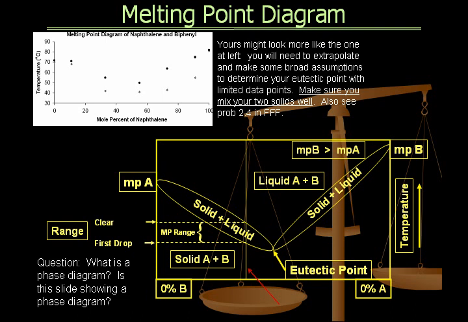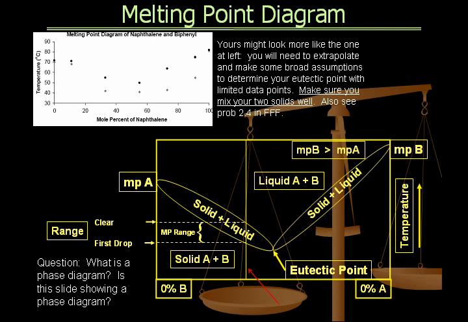If you begin with pure A, the melting point decreases as impurity B is added. At some point, a minimum temperature, or a eutectic, is reached, and the melting point begins to increase then to that of substance B. The vertical distance between the lower and upper curves represents the melting range.